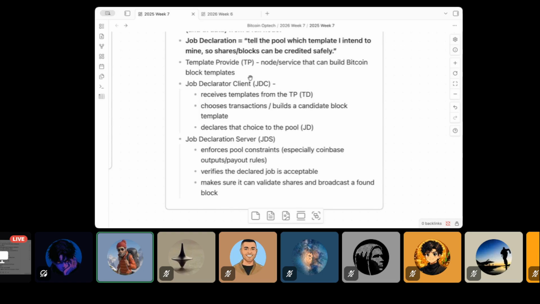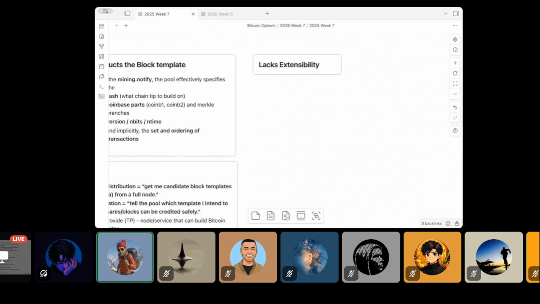So that's about the block template construction, and the final problem is about extensibility. Right now, Stratum V1 is very constrained, or there is very little scope for adding new features. That is why we had to create a completely new protocol, like V2. We cannot add whatever features we discuss now. If Stratum V1 was designed in the earlier stages to be modular, we could have added these things without requiring a change in the protocol itself.